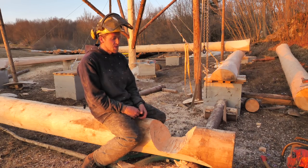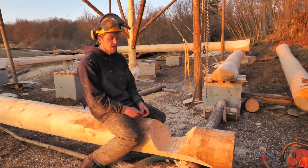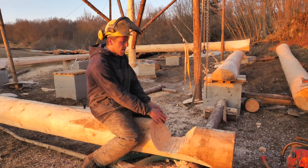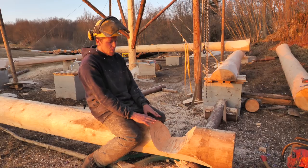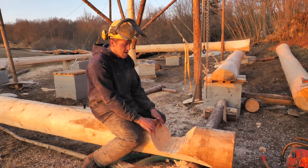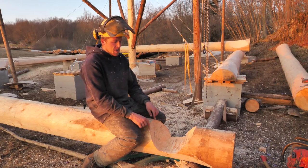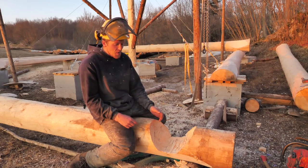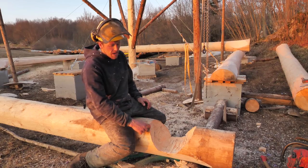I've cut the first two saddle notches, and I have to say that it's not easy. I don't know if I'm doing something wrong, but I had to do a lot of corrections with the chainsaw to get a bit of a concave inside the log so that the edge will sit better on the log, and also with time it will be able to compress a bit and the inside will not block it right away. And before cutting it with the chainsaw, I passed all the edge with the chisel. That way when you cut close to the edge, you don't get the splinters and you don't ruin the nice line.